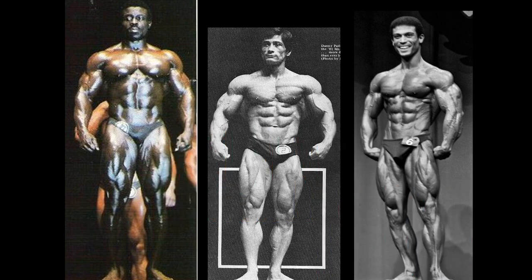A little bit unfair for the much taller man here, Roy Callender — it's not a very good shot. He doesn't even look like he's tensed up or flexed; he has a much better set of abs than that, but I have to go with what I have. Danny Padilla looks outstanding — the smallest, shortest man, but he looks the widest here, and the hardest and grainiest as well. Mohamed Makawe doesn't look too bad; he shall fetch one point in this, and Danny Padilla will get two. Sadly, Roy Callender gets nothing.